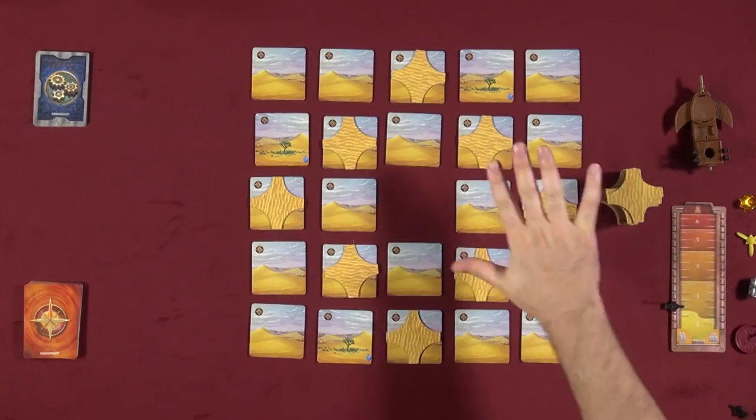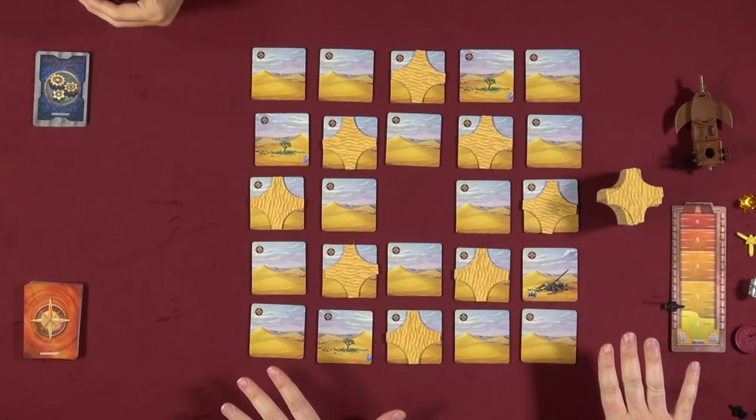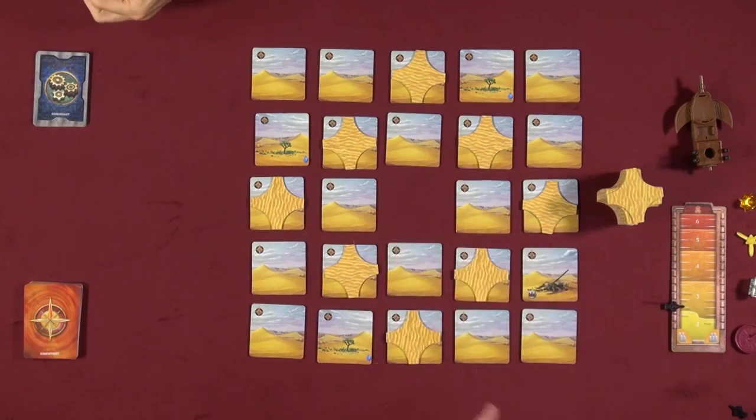So we've got this 5x5 grid of desert tiles with a hole in the middle. The hole is the constantly raging sandstorm, and it's going to move around the array of tiles. So there will always be a missing space, but it won't always be there.